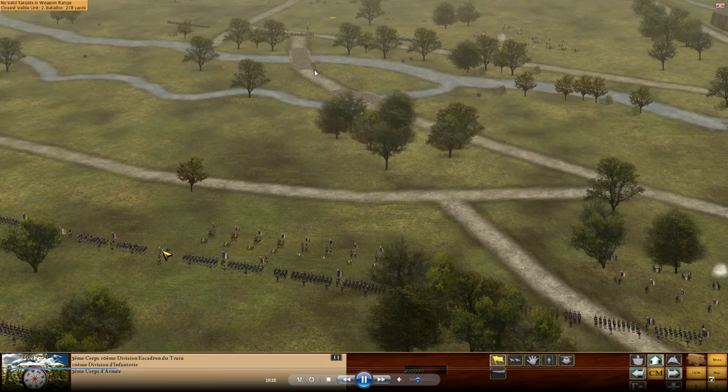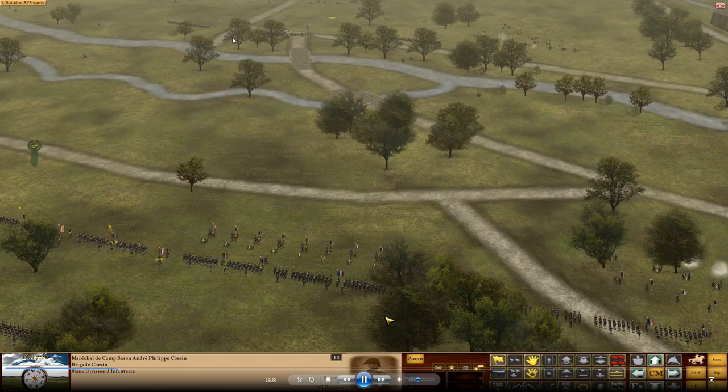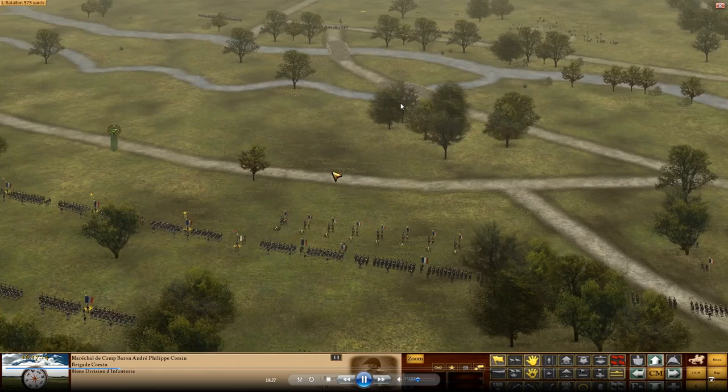It's very lightly defended. And if we can drive these three infantry units back, we can gain control of the objective, set up a bridgehead, and start bringing the rest of our division, as well as some cavalry, across and start sweeping eastwards.